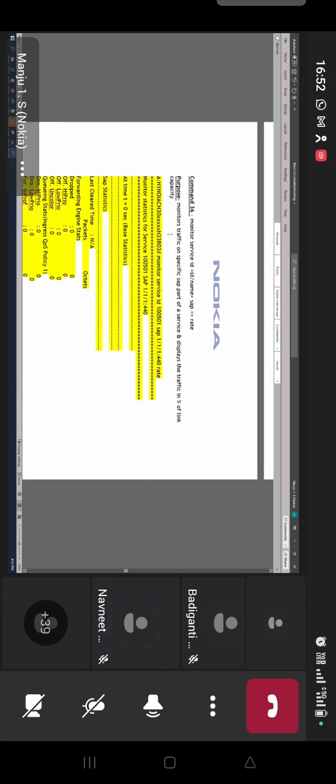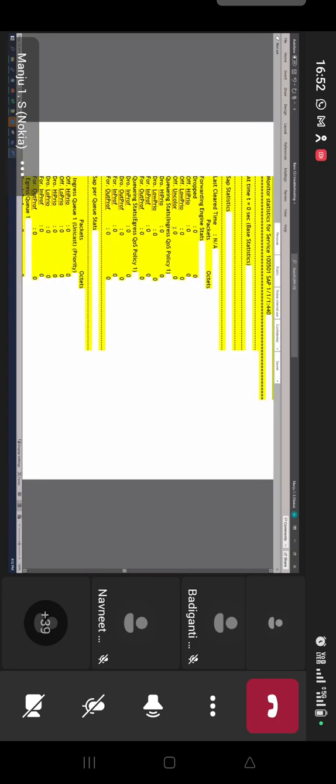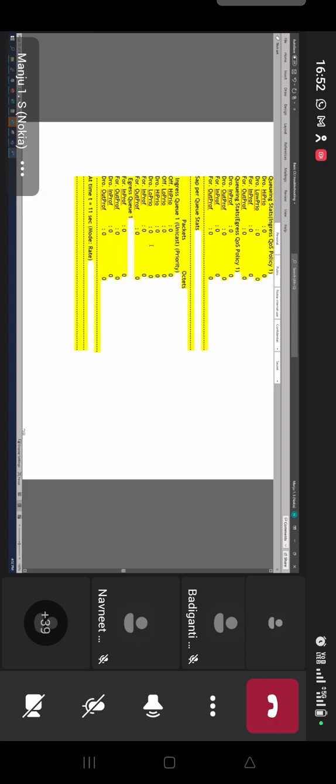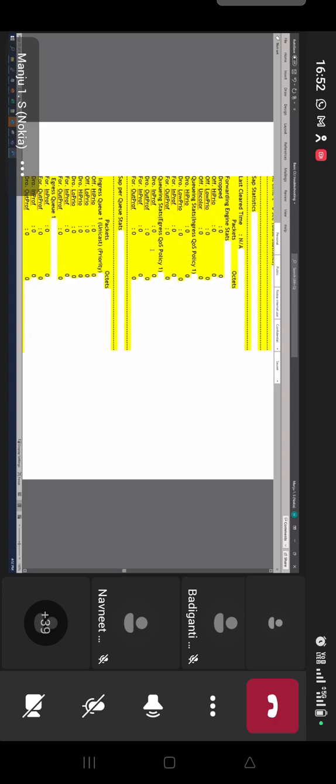Similarly, earlier we saw the monitor port command. We can monitor the service as well, meaning traffic stats for particular SAPs or particular SDPs. We can monitor that using this command: monitor service id, that service number, SAP. I am monitoring the statistics for that particular SAP here. If you run this command, ingress and egress stats will be shown, but in this case they are 0.